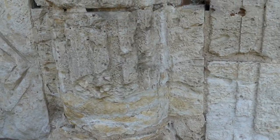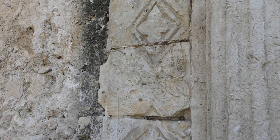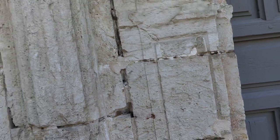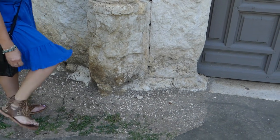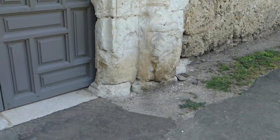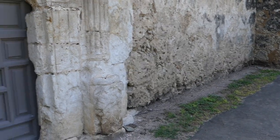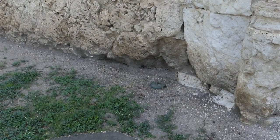Is this all one piece and they just broke over time, or did they make them individual? No, they're blocks, and then they would have been carved. The ones low to the ground, it's the water splashing up that does it. That's why a lot of buildings have granite as their base, but they wouldn't have been able to bring granite in. So this needs to be restuccoed more regularly, or else you get that erosion.